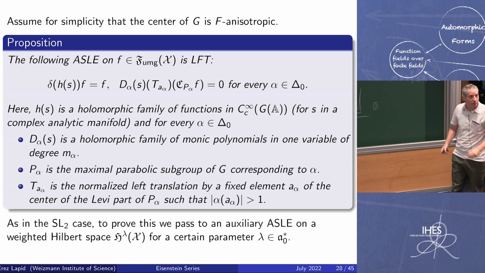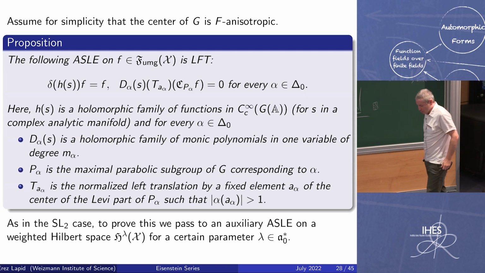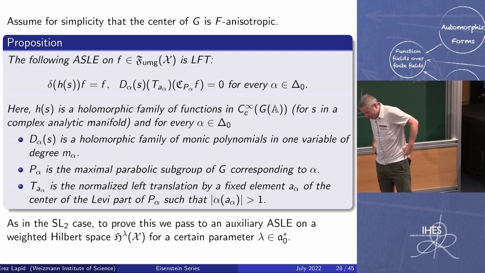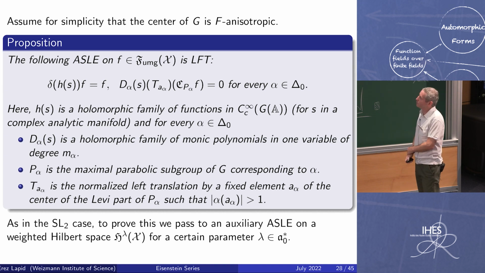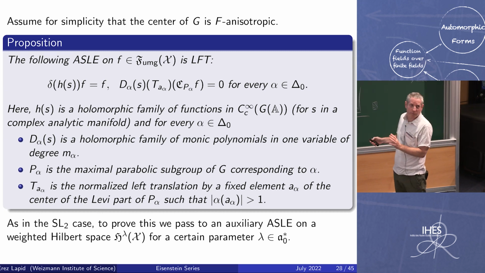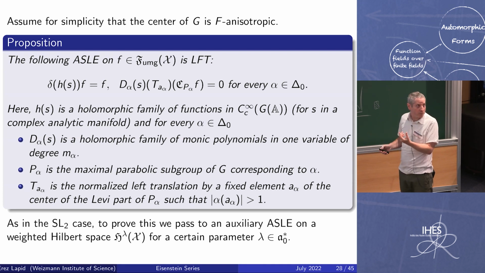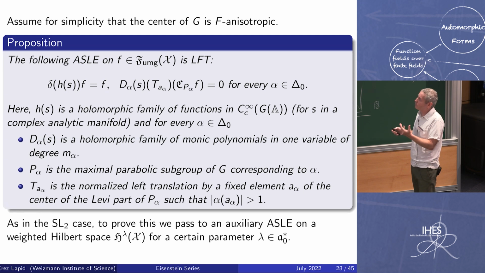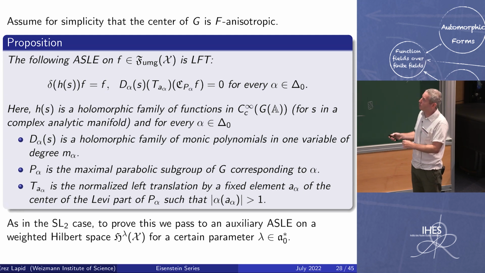So the constant term satisfies some difference equations. And that's what automorphic forms satisfy, right? The constant term satisfies some difference equation like that in the center of the Levi of the relevant parabolic. So these are my equations, okay? So I have this convolution equation and the equation about the constant term. And the claim is that this system of equations is locally of finite type.